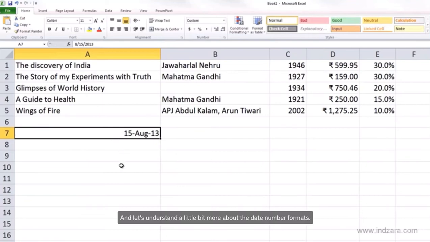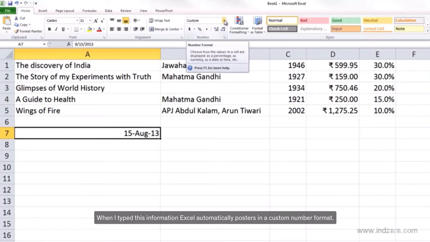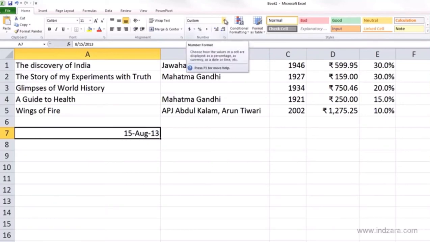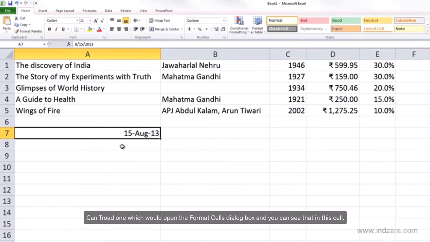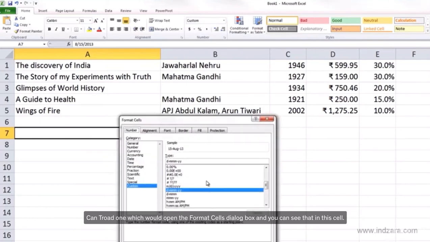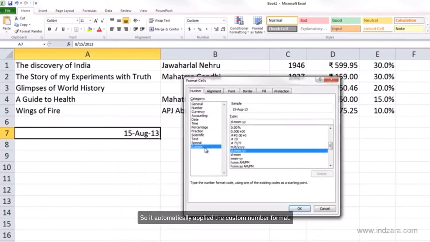And let's understand a little bit more about the date number formats. When I type this information, Excel automatically puts this in a custom number format. So let's see what that is about. Control 1, which would open the Format Cells dialog box. And you can see that in this cell, Excel automatically applied the custom number format.